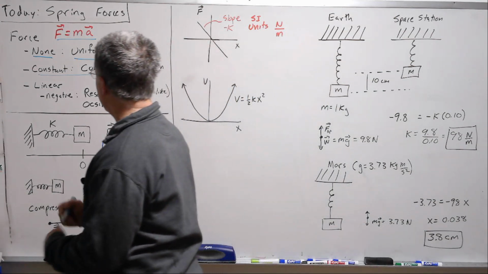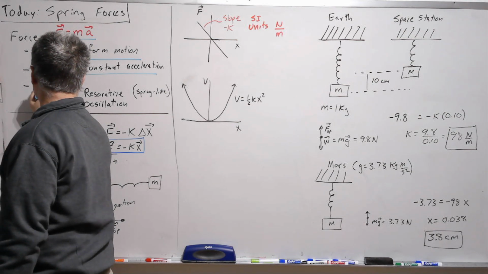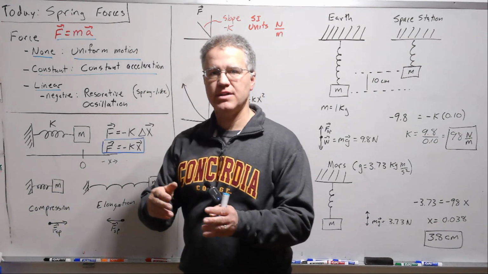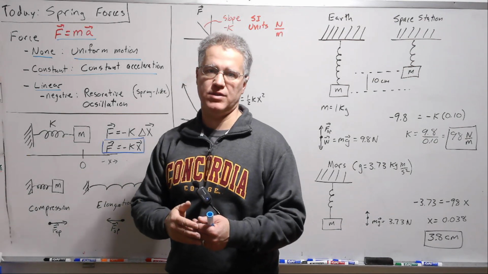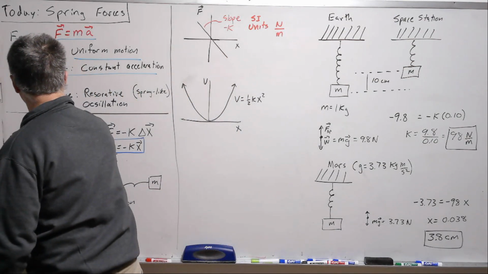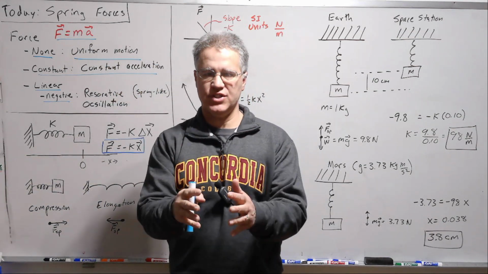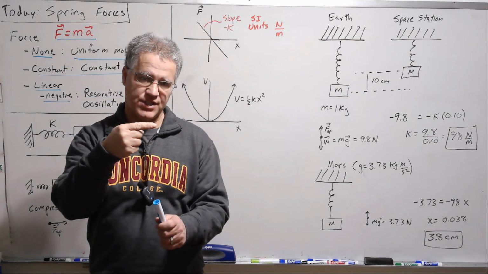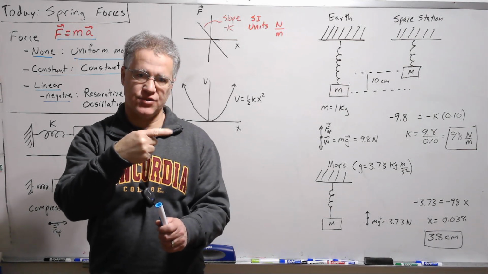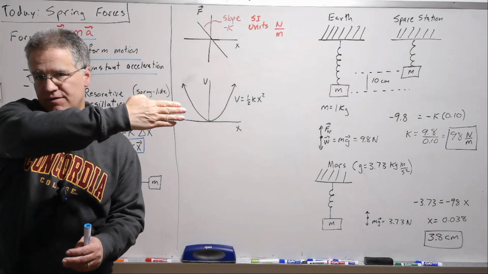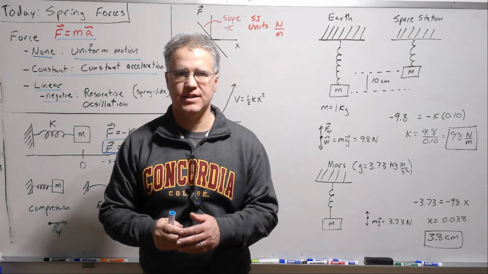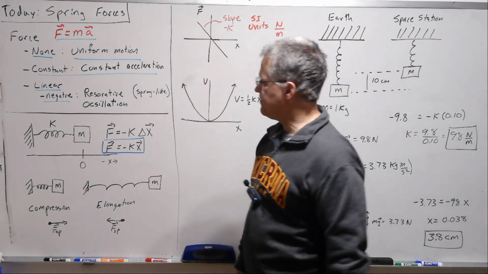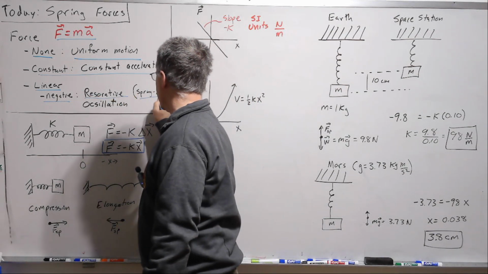Well, today with spring forces, these are going to be linear in displacement. If we move from equilibrium, the force will get bigger and bigger the farther we are from equilibrium, and it will be in the negative direction of that motion. So if I'm positioned at equilibrium and I move this way a little bit, I feel a restoring force, a force that wants to bring me back to equilibrium in this direction. If I go a little further, then I see a much bigger force in that direction. Likewise, if I move this way a little bit, a little force, a lot, a big force. We call this a restorative force or spring-like force.